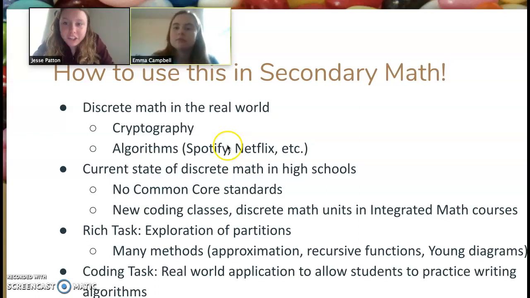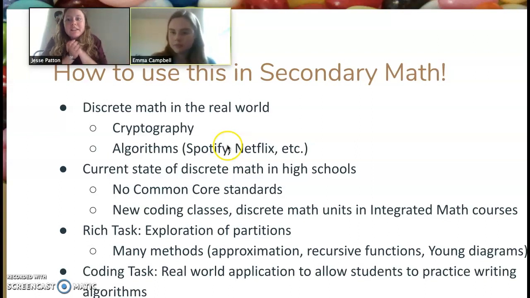However, in current high school math classrooms, and we talked about this in our paper, there isn't a specific Common Core standard that directly requires something like this to be taught or encourages students to know this. However, there are conversations being brought up as to its relevance and importance in the classroom for students. So it might start coming into classrooms.